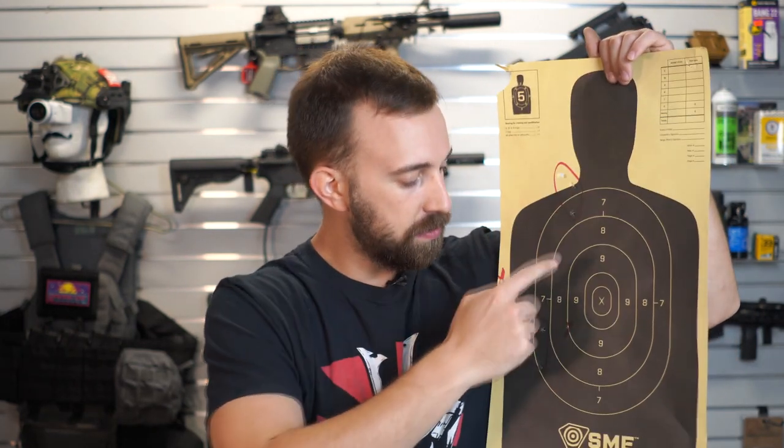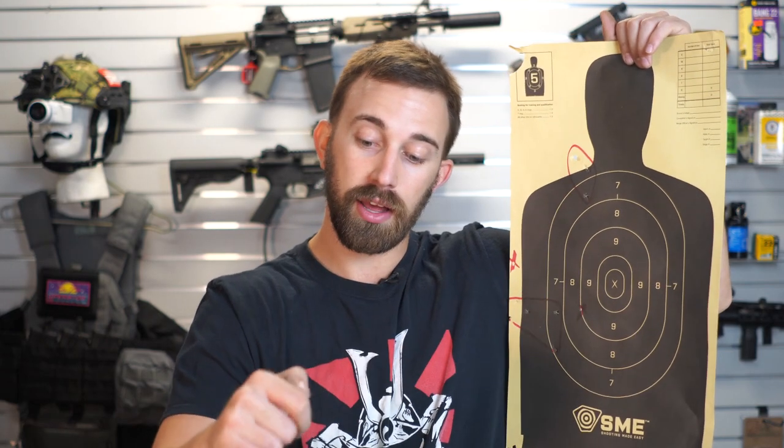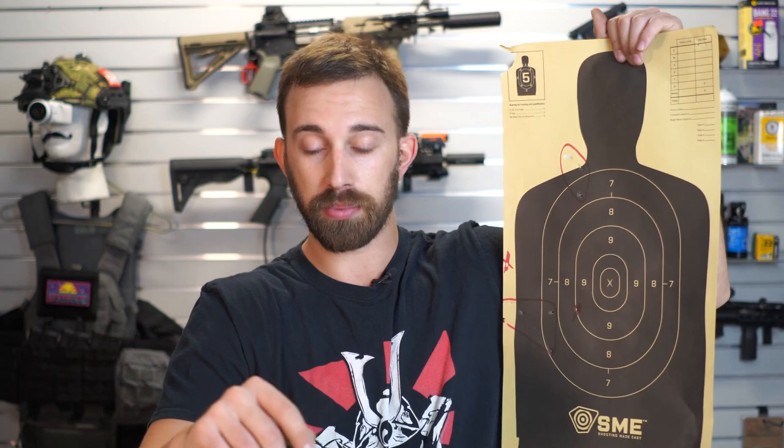And then at the 50 feet, another five shots, just impacting to the left. My point of aim for 25 was at the head. My point of aim for the 50 was dead center. And then at 100, I was trying to hold right of center mass with the expectations that the BBs were going to actually impact to the left because of the lack of actual calibration from the optic to the rifle. So totally expected, and I did compensate, just a heads up.